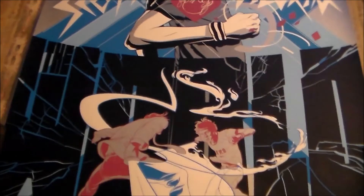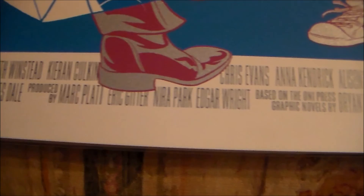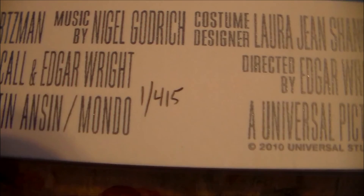I've pretty much bought everything new that I wanted, so I'm going back and tracking down backlog prints that I missed out on — this would be one of them. I also want to get the Negascott version, so I'll try to track that down next. Another cool part is this is numbered number one out of 415.